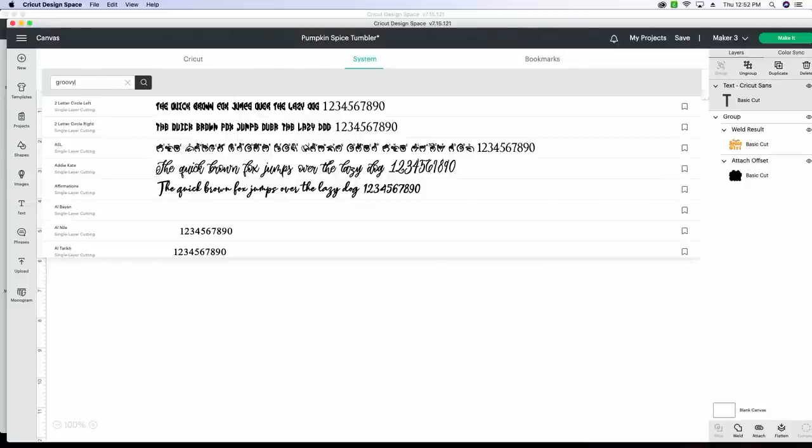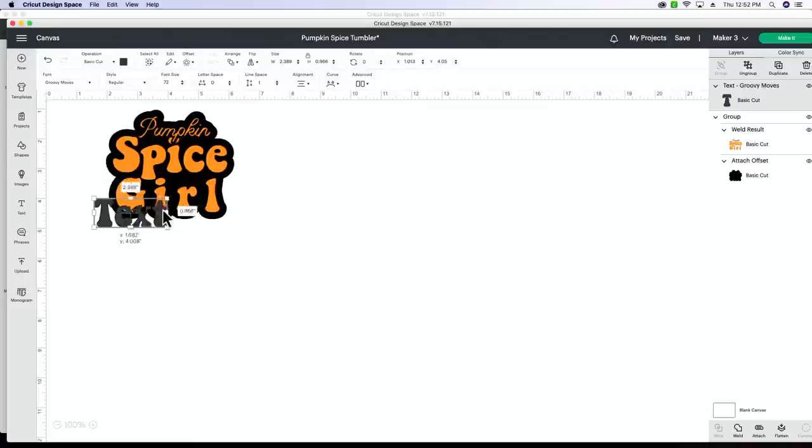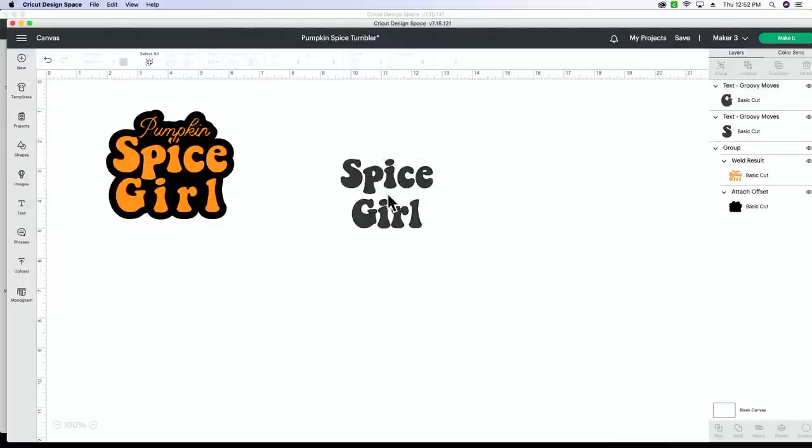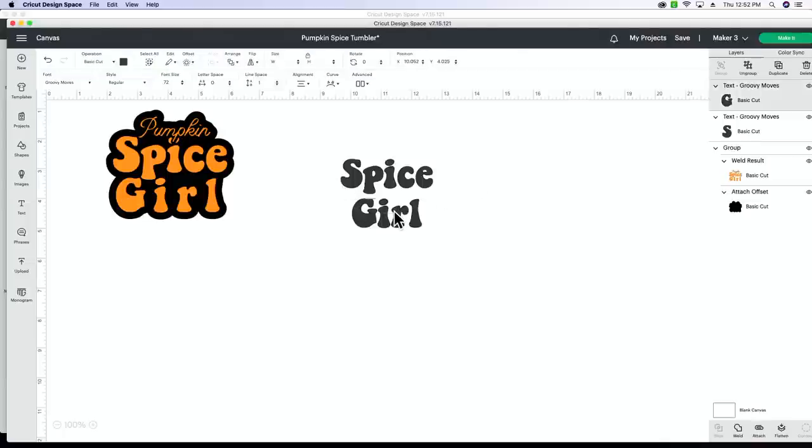So we're just going to type in Groovy Moves, Groovy, and then I'm going to add spice and then girl underneath here. As you can see, this does not look like this right now. What you can do is we're going to take this, go to advance, ungroup to lines, so that gives spice and girl separate. We're then going to select the word girl and give it some more letter spacing, stretching that out because I want this closer to the word spice.